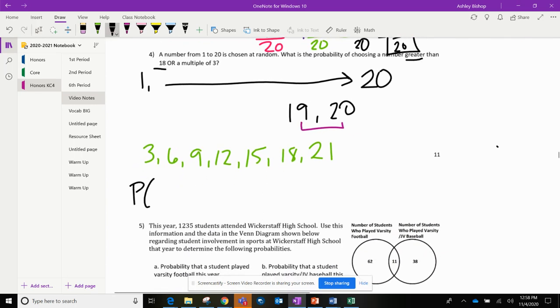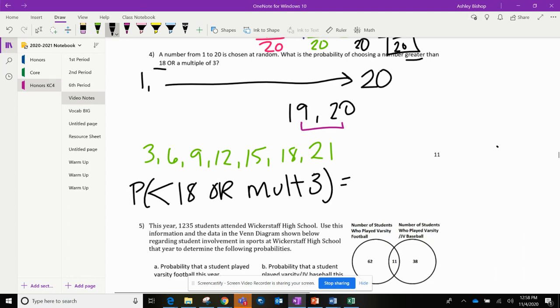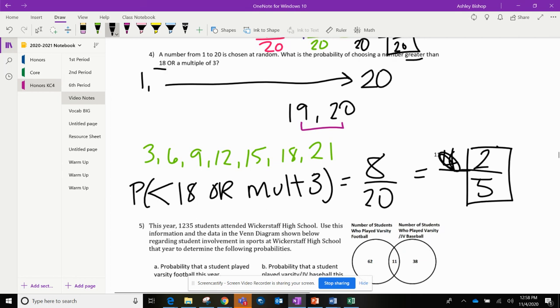So the probability of getting a number greater than 18, that's your greater than sign, or a multiple of 3, when you put this together, you should get your answer of 2 plus 1, 2, 3, 4, 5, 6, which would give you 8 out of 20, which would give you 2/5. I will include a picture on how I did this problem just so you can see the work. I went through it kind of quick. But you want to make sure you now go try your Target B Go form.